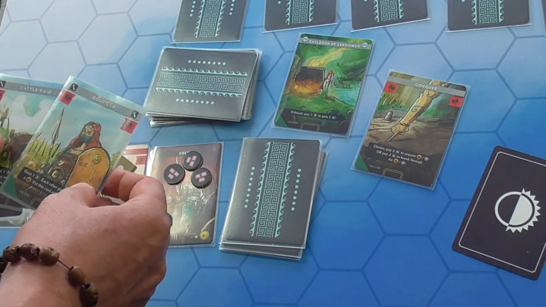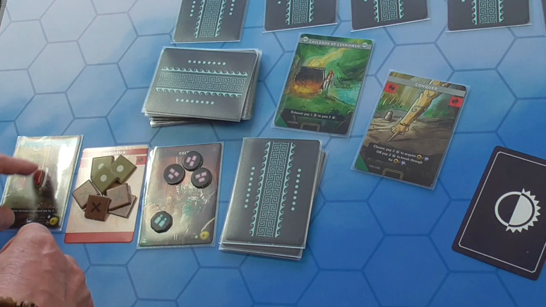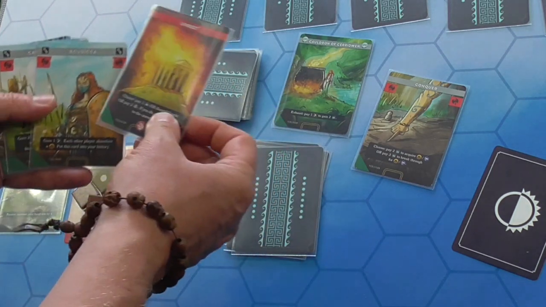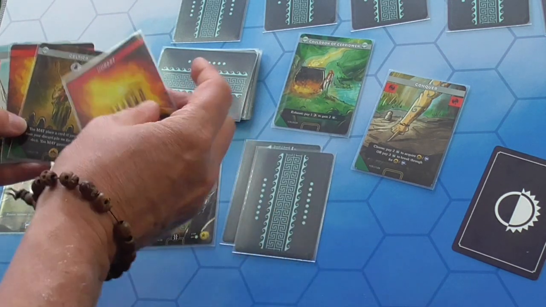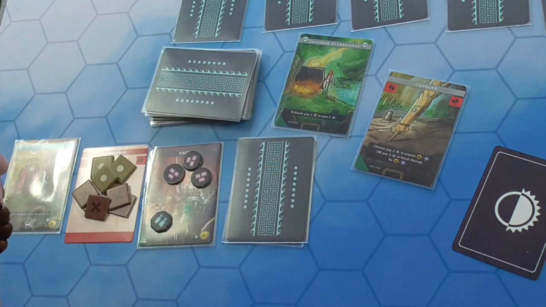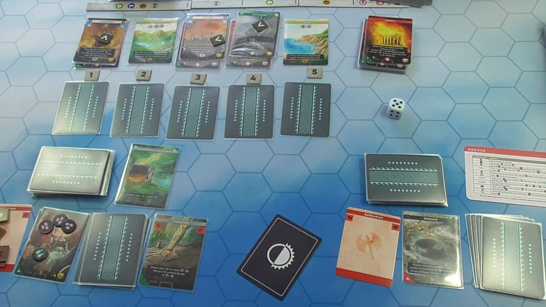And instead, we'll just draw back up to our new hand size, which would normally be 5. But because of the Chin, it's now 6. So I'm going to draw 3 more cards. First is an unrest. Then we get another permanent Helsica. And another unrest. Okay. This goes to our discard pile. All right, that's it. That's the end of our turn.